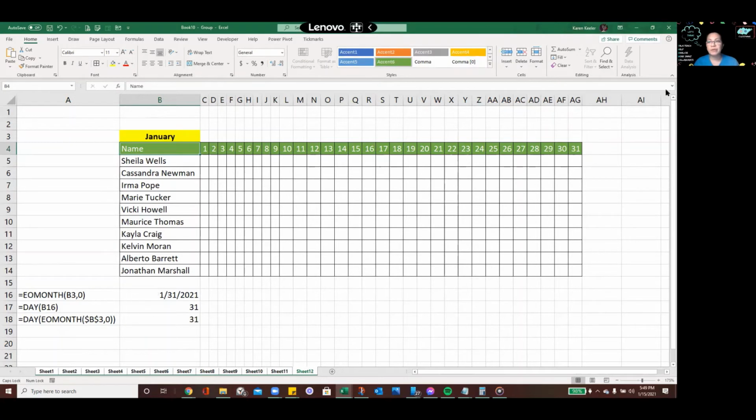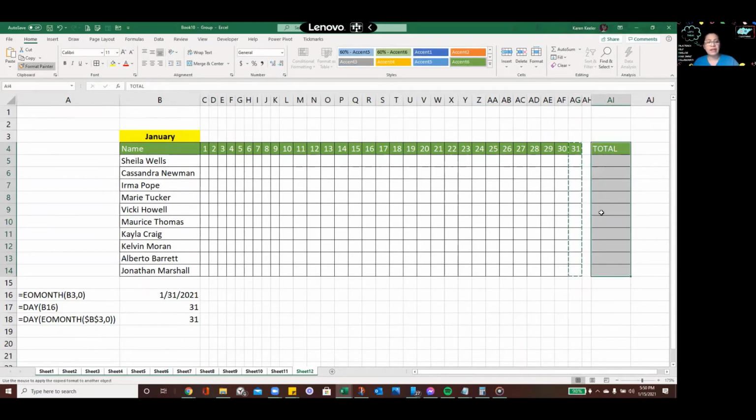Now, before I go into that, let me add another column here so that we can have a total. So for the total column, I want the same format, so I just highlight that, go to Format Painter and click on it, and it will have the same format.